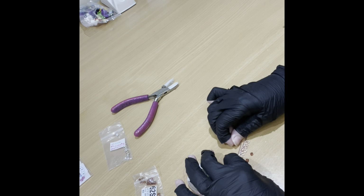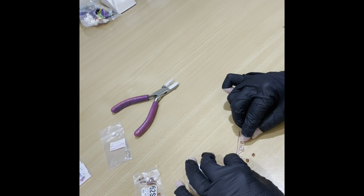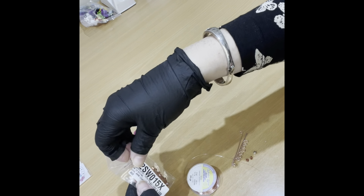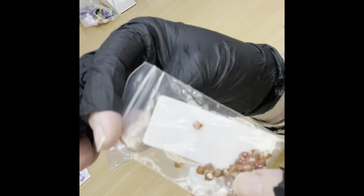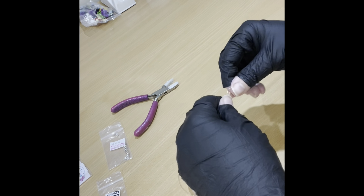Now for the weaving wire. As I say, this wire is 28 gauge, so it's very fine. The higher the gauge, the higher the number, the thinner the wire. So 28 gauge is really thin wire. 16 gauge is quite thick wire, so that's how that works for wire anyway.